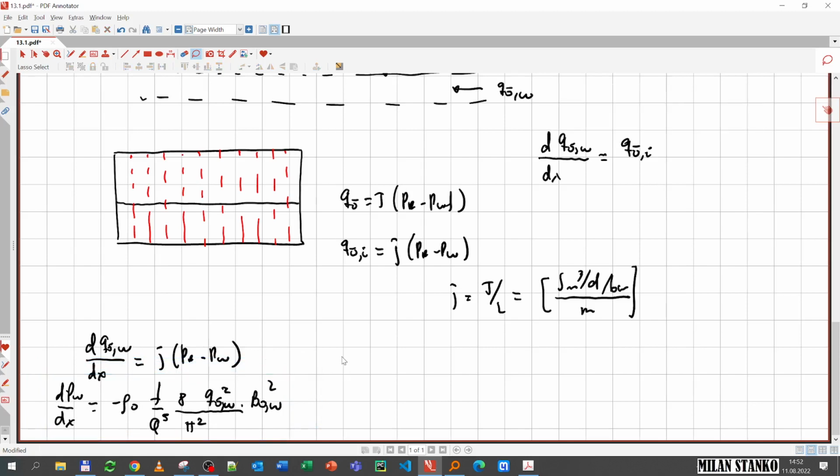Okay, so these two equations make up, if you see, I have two unknowns here, QOW and PW. But here I have also the same two unknowns, PW and QOW. In this one I'm deriving QO, and this one I'm deriving the pressure, but essentially both are ordinary differential equations. This one is linear and this one is non-linear. And I basically have to solve these two simultaneously.